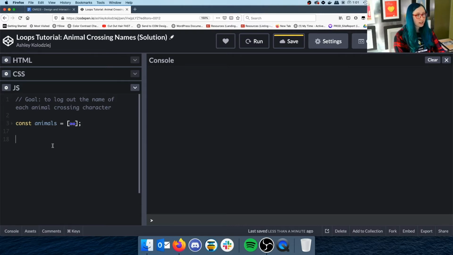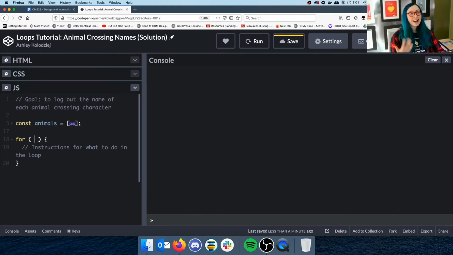So here's the syntax for a for loop. For, in parentheses, and then we're going to put semicolons, which will denote the instructions for what to do in the loop. Okay, so inside each for loop, you have to say, how are we going to keep track of what's going on in this loop?